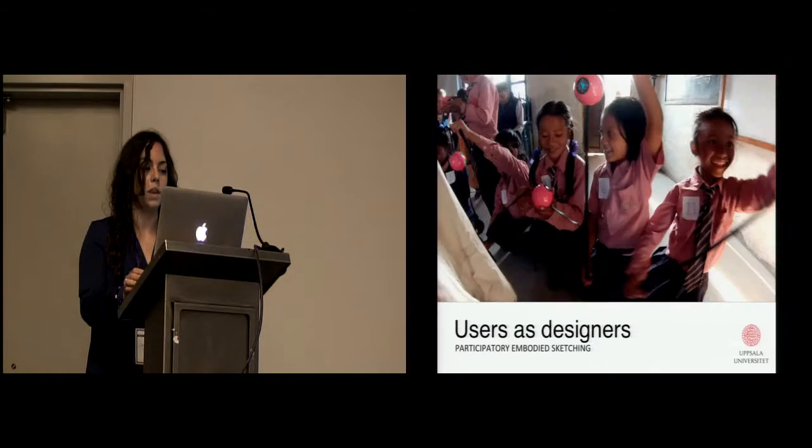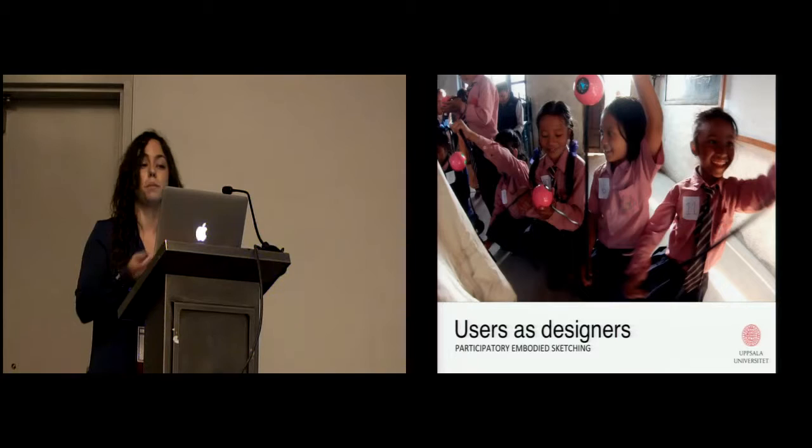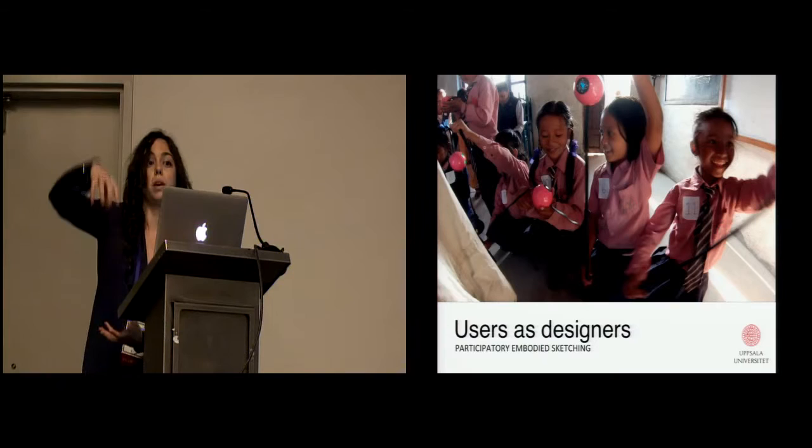What we weren't expecting was that the children would do that themselves. And how could we miss that? Of course they did. They were tweaking the game so that the play activities suited what they wanted to do at the moment, and they even created games. So they realized here that when they placed the Oribble in a vertical position, the toy would move up. So they started creating races.